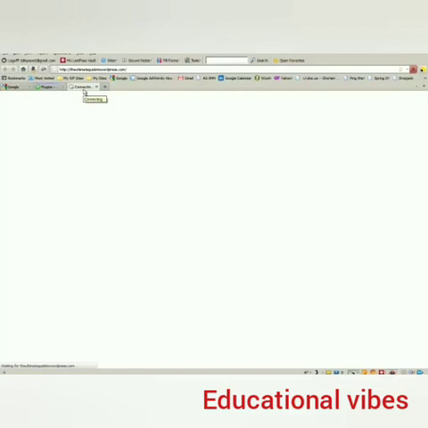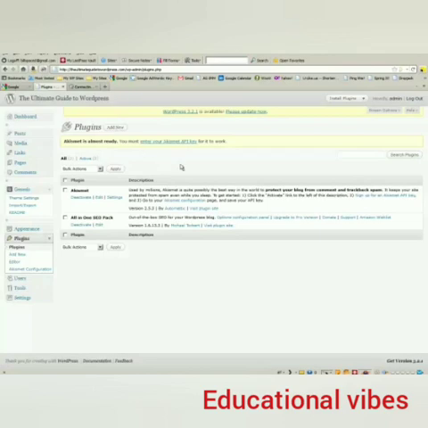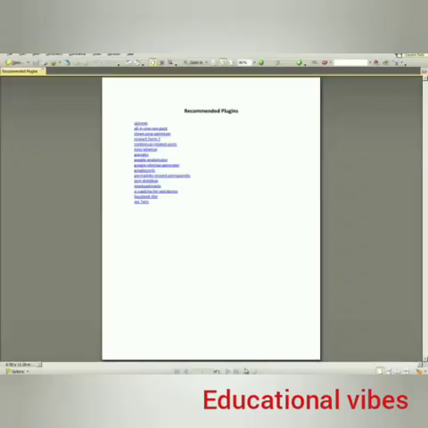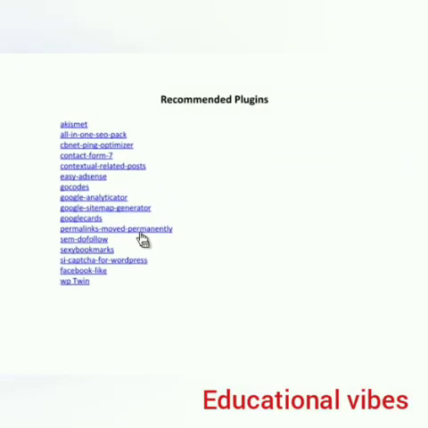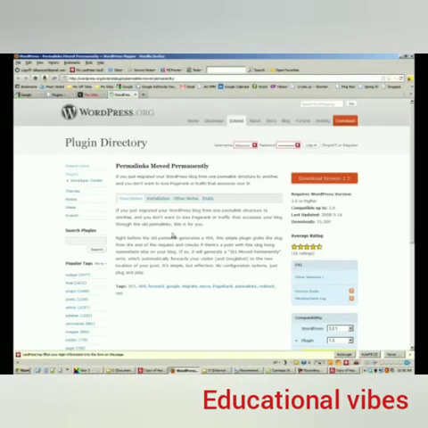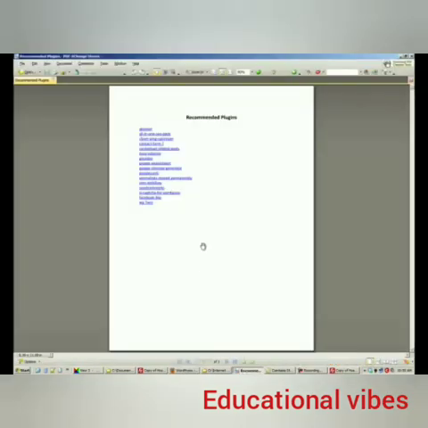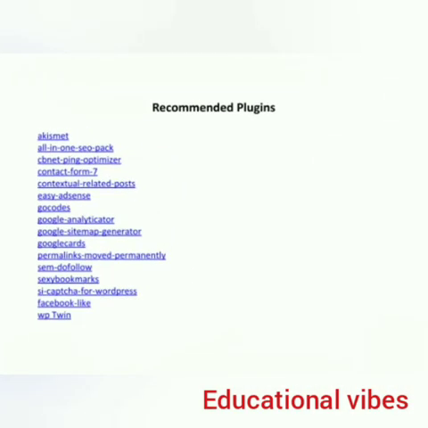A little slow loading for some reason, but that's okay. Also wanted to let you know that in this document, if you click any of these links, the link will take you to the page for that plugin in the WordPress.org directory. And this will tell you the reasons why you should be using these plugins. I won't go into all of the reasons, but I've found that these are really good plugins for a core WordPress website. For example, I'll just go through them real quick.